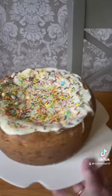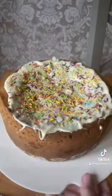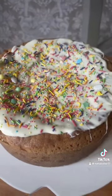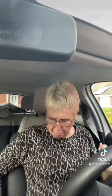White chocolate birthday cake cookie pie, guys, filled with my homemade white chocolate spread. I'll cut it up later to show you. I'm quite pleased with it. I'm just going round to get my mum now. I'll cut that white chocolate cookie pie up after. I've just put it in the fridge to let the chocolate on top set.